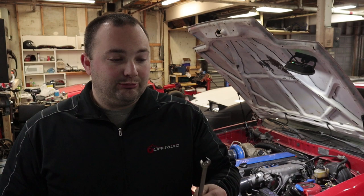All right guys, there you go, pretty quick and easy. Unfortunately, I didn't get to really use it because I don't want to crack any of my brake lines loose. I don't need to at the moment, but I'm super excited to have this. Like I said, I don't have any plans of doing brake lines or anything in the near future, but if I would have had this 5 years ago, this would have saved me so much time. I've done so many brake lines over the years.